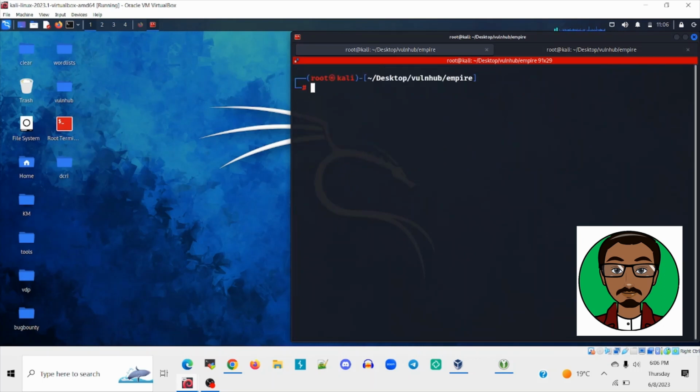Then the next step will be to perform an nmap scan so that we can get our open services and open ports, and then we can proceed further with trying to enumerate and gather as much information about our target as possible. So we're going to type in our terminal nmap -sV to enumerate all versions, -sC for default scripts, -p- to scan all ports. We're going to enter our target IP address, which is 192.168.192.13, and then we're going to output the result to nmap.txt. I have already taken time to run this, and here is the result.